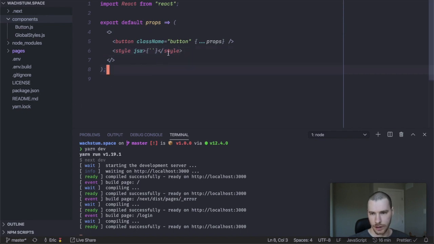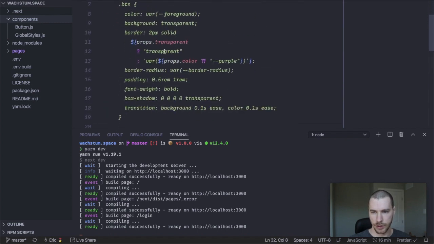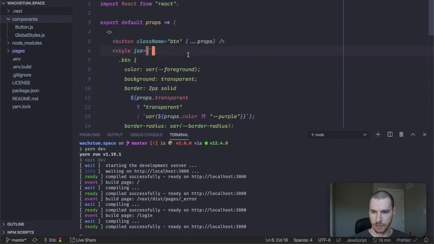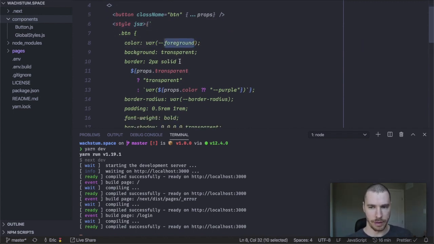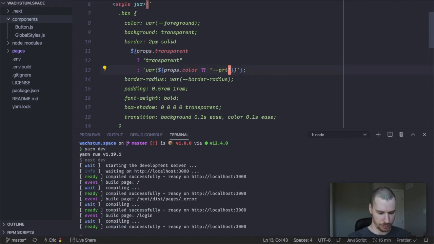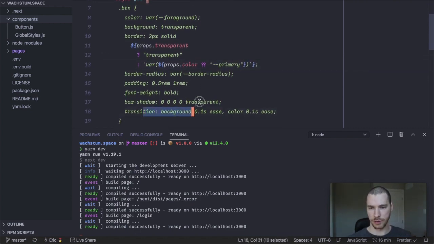Boom. And I lied. Let's change it to this, just so I can reuse what I already have. Boom. Okay. Bunch of stuff in here. What's nice here is we're using our CSS variables, so we've already defined the foreground and background components. This is actually going to be primary. There's some changes that we need to make. Otherwise, we're just putting in basic CSS.